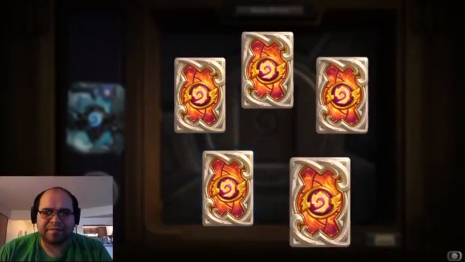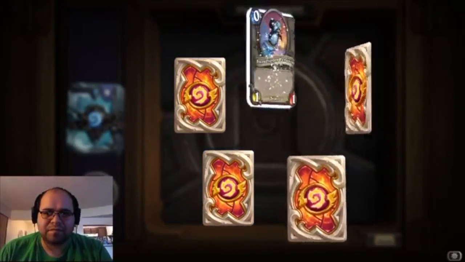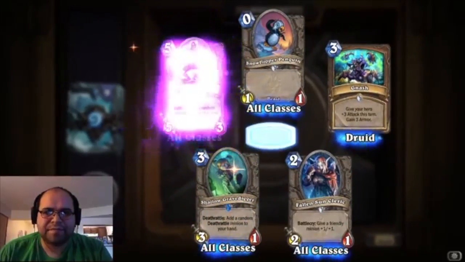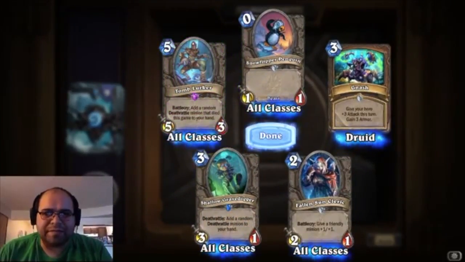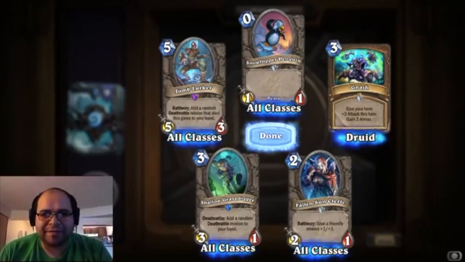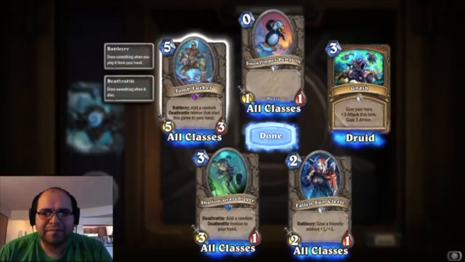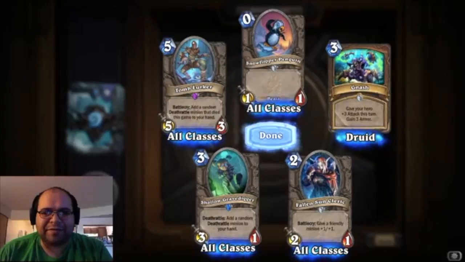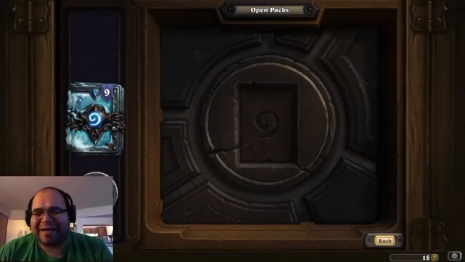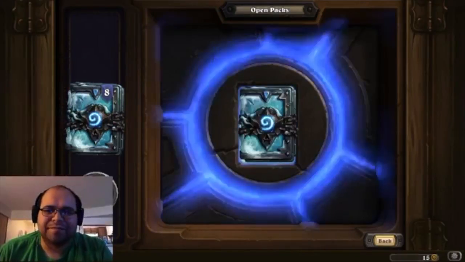Epic. Shallow Gravedigger. Tomb Lurker. Battlecry, add a random Deathrattle minion that died this game to your hand. Alright. That'd be really cool looking if it was golden, I bet. I still want the Golden Snow Flipper Penguin, but I got 9 packs, and the odds are against me.